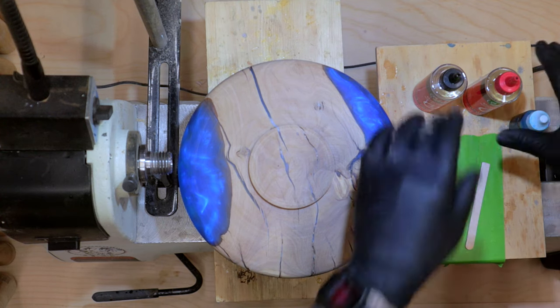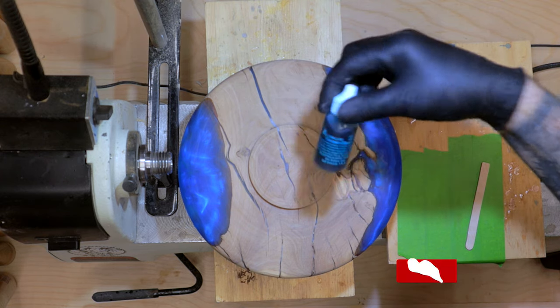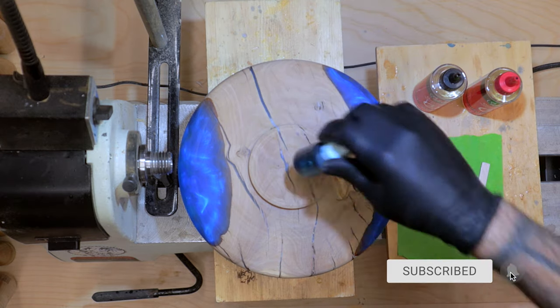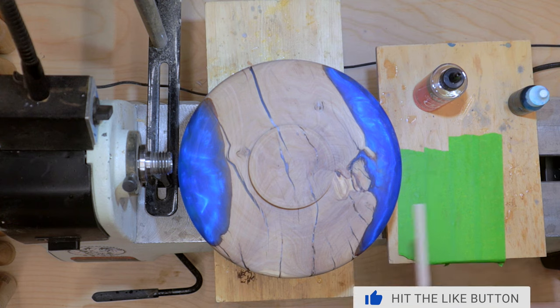Alrighty, I got some 5-minute epoxy here, and rather than using the Pearl-X that I used before, I've got this Alumilite Ocean Blue. I think that'll fill in where the wood is well. So let's mix up some epoxy.